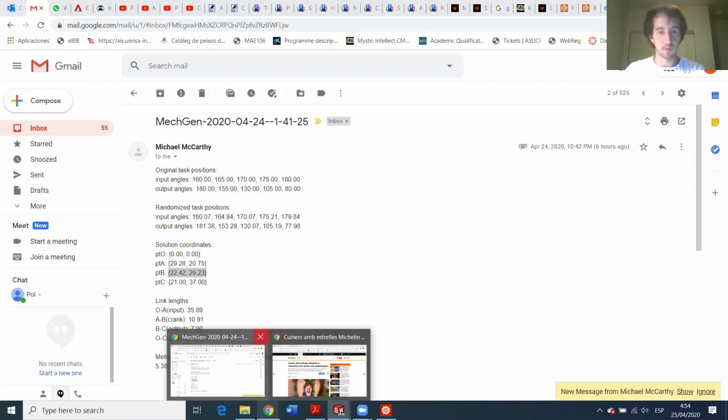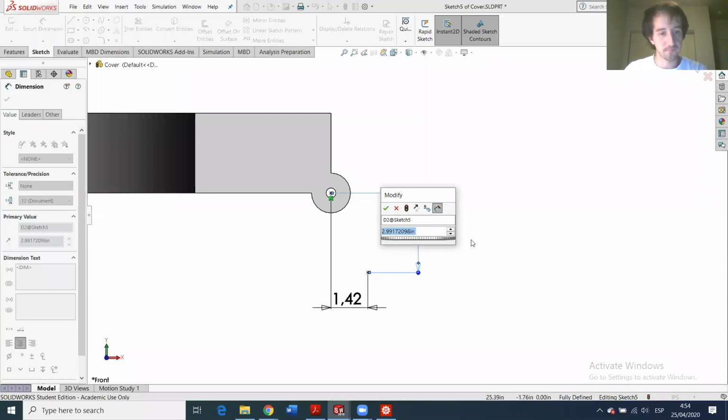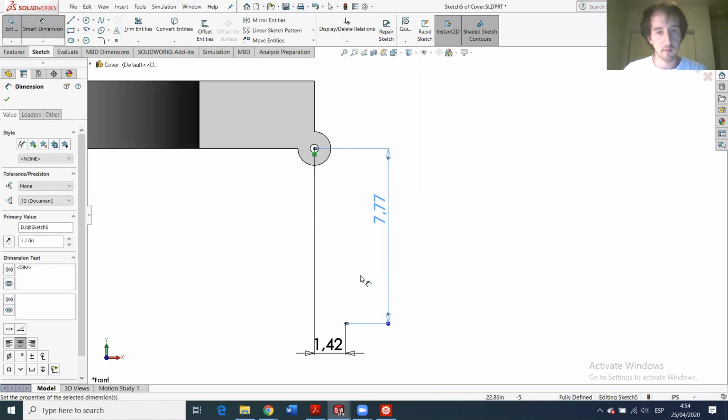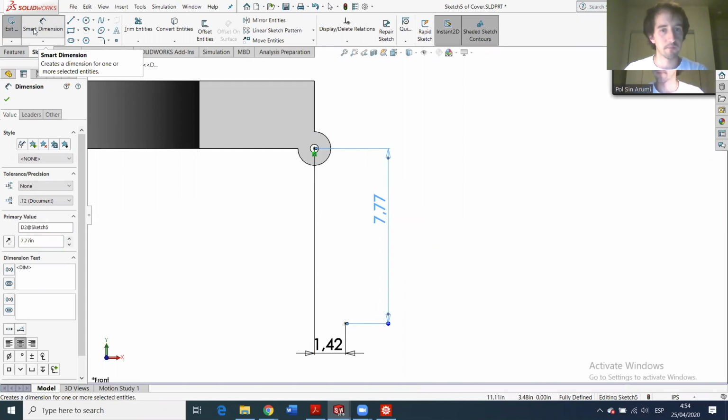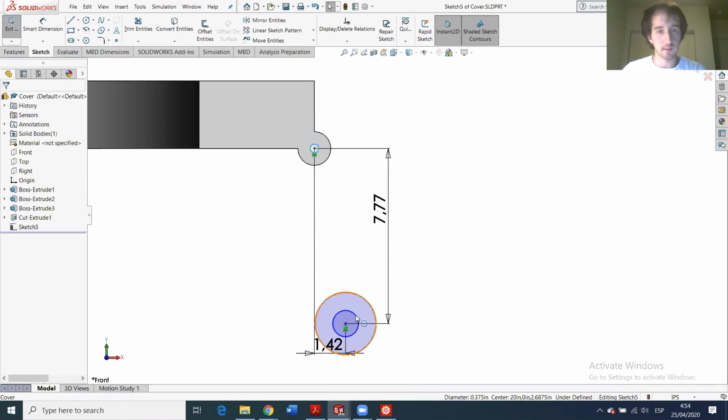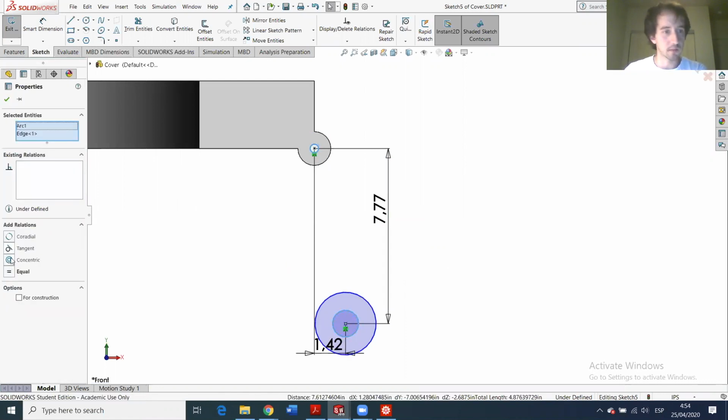So 7.77. Perfect. So we need an extension from here to here. So here we know this and this must be equal, and we can also make this equal.